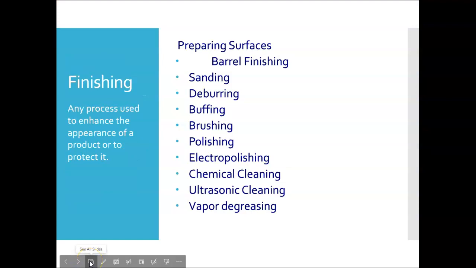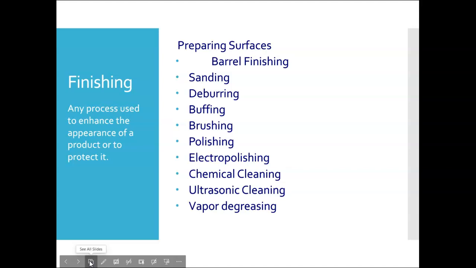So when we are talking about finishing, finishing is any process that we use to enhance the appearance of a product or to protect it. So when we're talking about preparing these surfaces and finishing, we refer to barrel finishing. What barrel finishing actually is, it's usually some type of a tub or barrel. There is some type of a substrate, or might be rock, might be abrasive, some other slurry type of mix where we would throw those parts in there. And then that barrel more or less shakes, vibrates, rotates to provide a uniform finish. Maybe it's going to deburr parts, maybe it's going to give a certain type of surface finish on there, and that's what's referred to as barrel finishing.